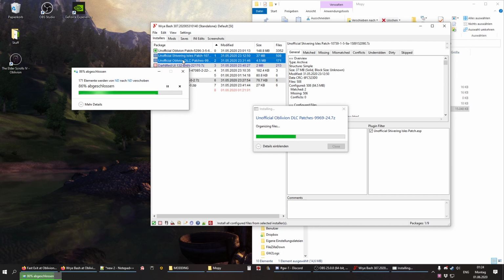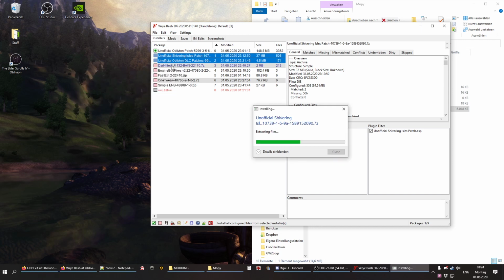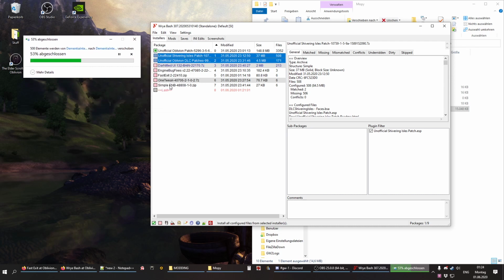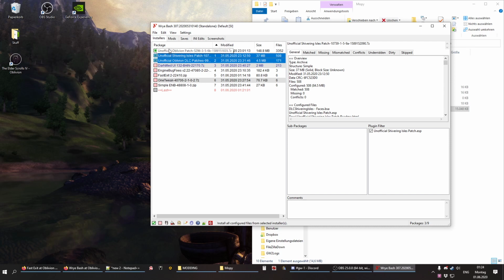It doesn't really matter in which order you install mods here. It will always order them in the position they are here. So if, for example, I would move one tweak now at the bottom, top of that list and install it there, if there was any conflict, it would not install files that conflict with higher ones. So it doesn't really matter in which order you install them as long as you set the order here, right? You can always install one at an earlier position later.